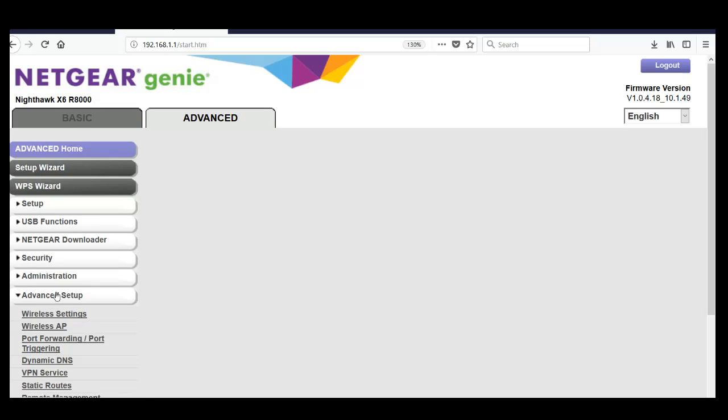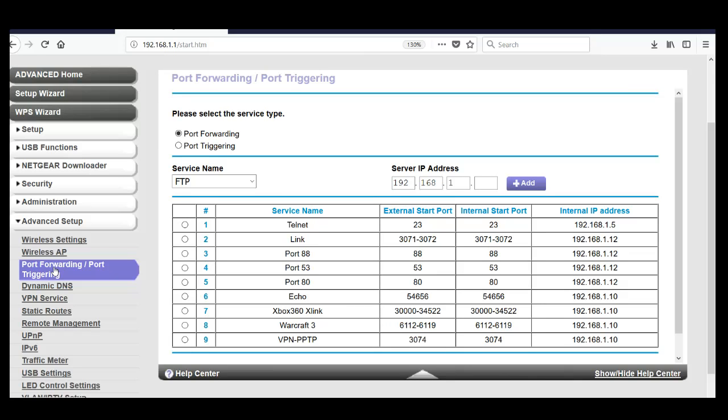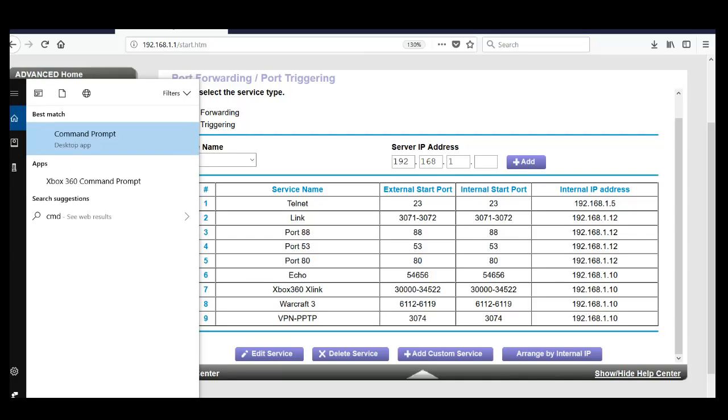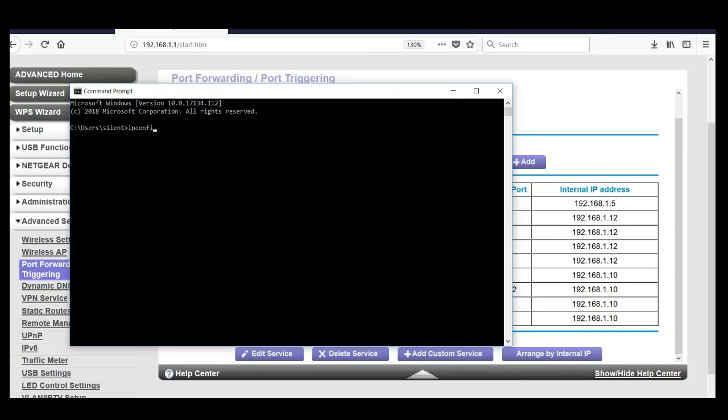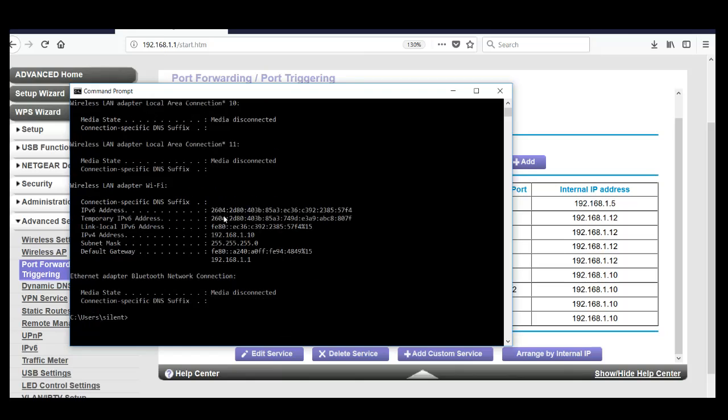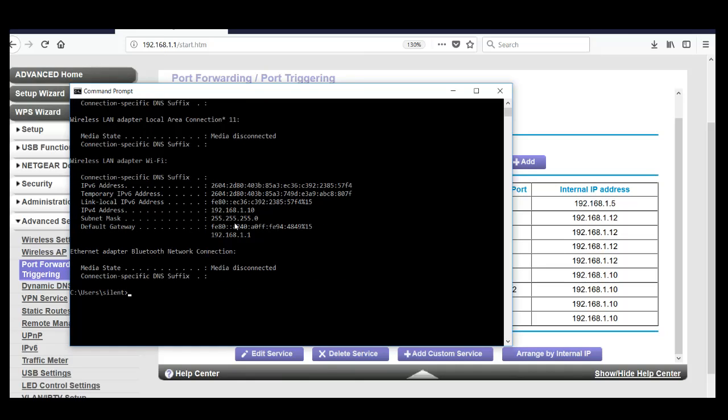Okay. So you want to find your port forwarding on whatever router you have. Okay, and then you want to type up cmd, command prompt, ipconfig. All right, and you want to utilize your LAN adapter. And see, IPv4 local address. This is your LAN IP address. If I had this set up right, it would show my IPv6 address. This IPv6 is like the communication for outside your network, and the IPv4 is like for communication within your network.